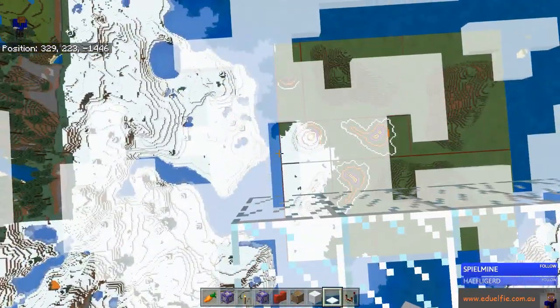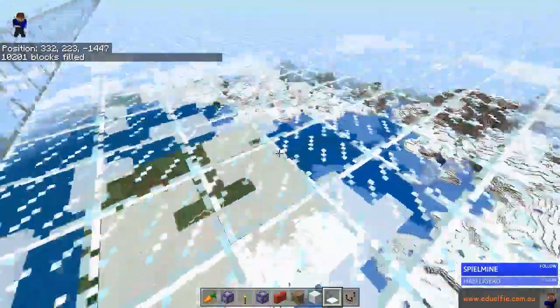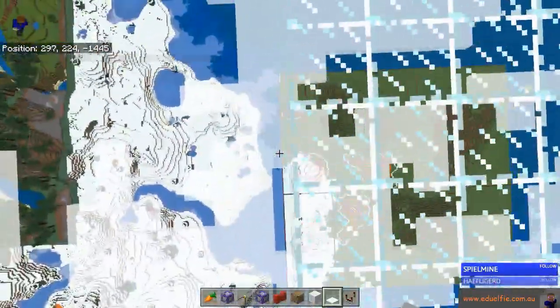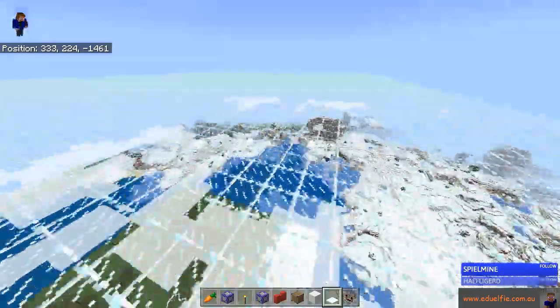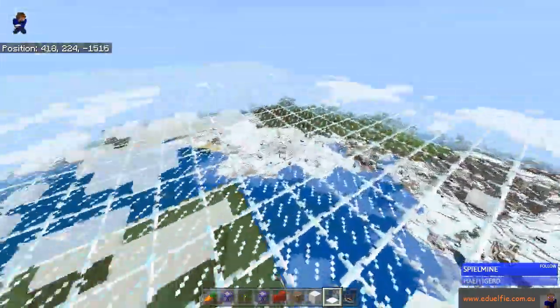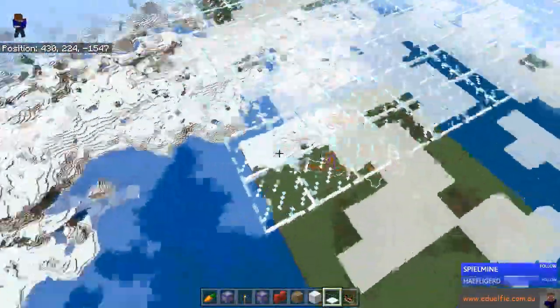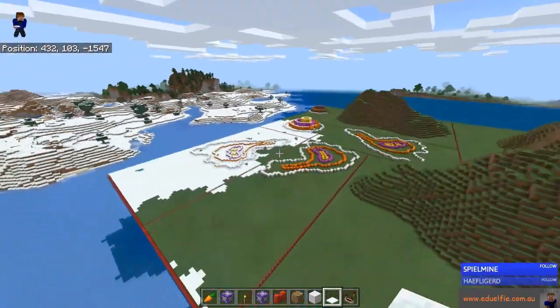So if we stand here and do that exact same command, it's 1 block higher, and we're now beyond all of that, which is great. So now if we come back over here and check that we've covered the snow out in this corner, which I believe we have. So now what I'm going to do is we're going to do that test again.